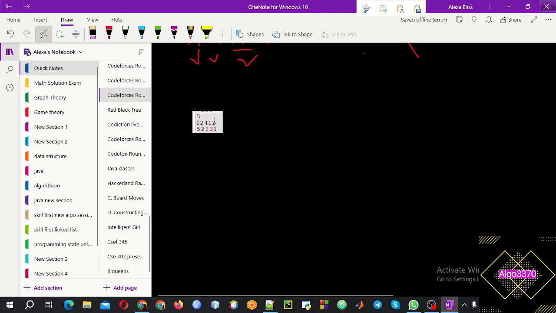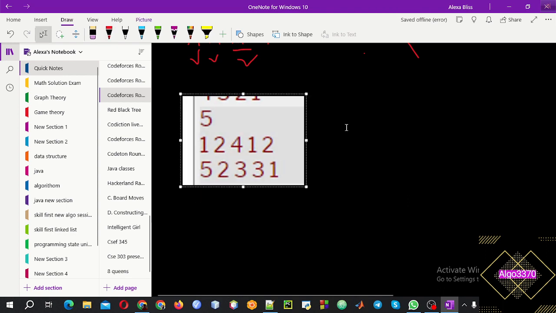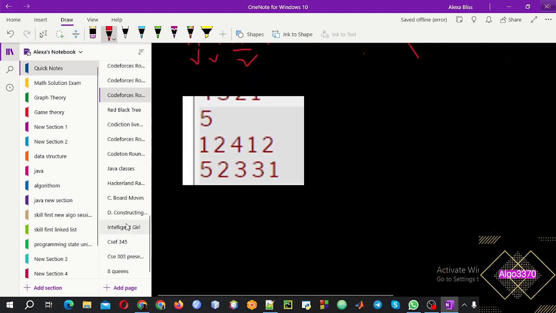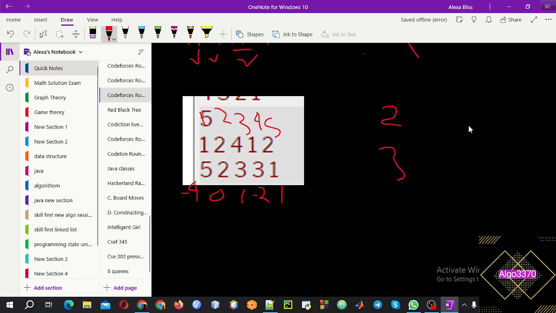Let's see an example. As our graph is built according to the perspective of this condition, S1 is greater than or equal to S2, we do not need to make another calculation. Minus 4, 0, 1, minus 2, and 1. What is the maximum value? 1. How many times is it present here? 2. And at which indexes? 1, 2, 3, 4, and 5, at the 3rd and 5th index. So 3 and 5 is our answer.